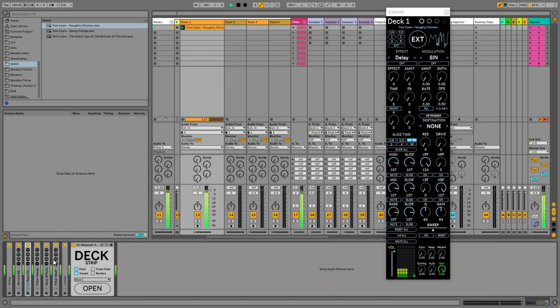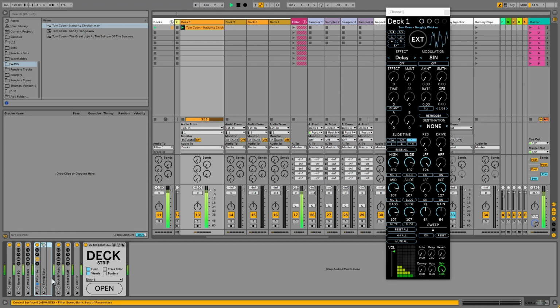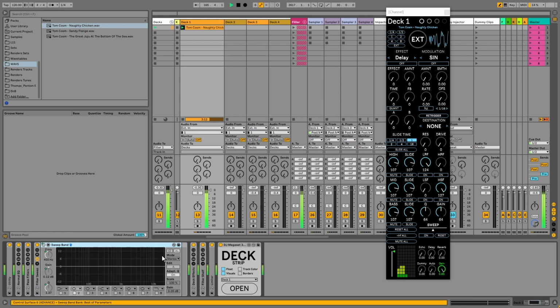Next up on the list is the filter sweep. So the filter sweep is a little bit different. What this allows you to do is take away a certain chunk of frequencies in the audio or boost them. So let's say I want to get rid of the mid-range frequencies, but the mid dial here isn't quite cutting it. So I'm going to go ahead and turn on the sweep here. You'll see it's now enabled, and I'm going to bring the gain down, and you'll see we now have a notch or a pole that is dipping down in the audio spectrum, and I can sweep this around with this fader, so I can isolate a particular area of the frequency spectrum and bring it down.